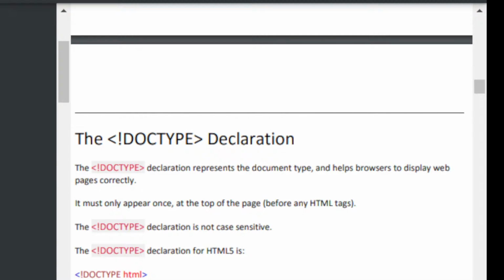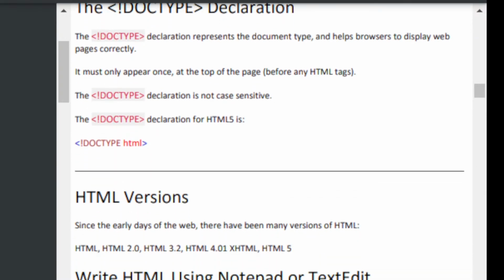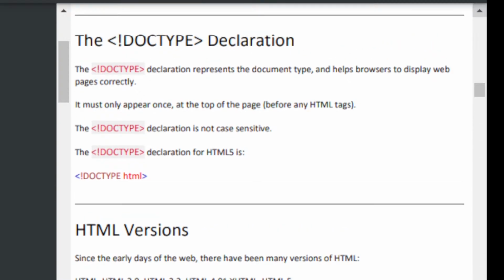The doctype declaration. The doctype declaration represents the document type and helps browsers to display web pages correctly.